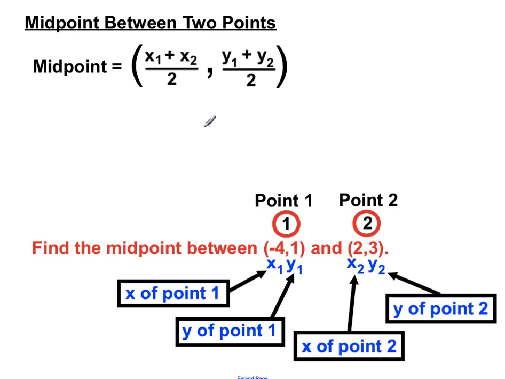By labeling first, we don't have to think very hard for the rest of the question. We just read off which numbers to put in which spots. It's highly recommended to label the parts of both points before filling out the formula. Let's put all the right values into the right spots.